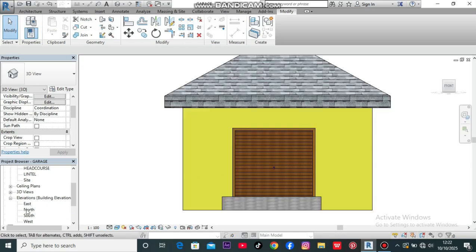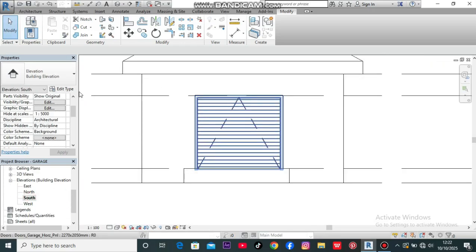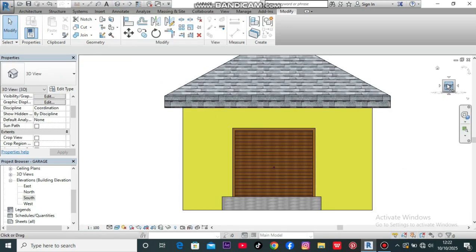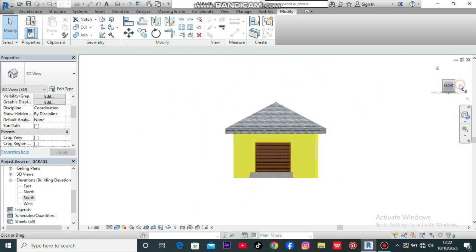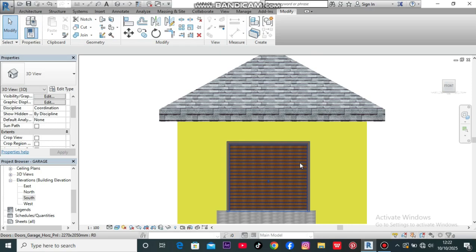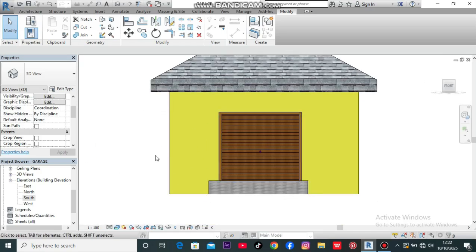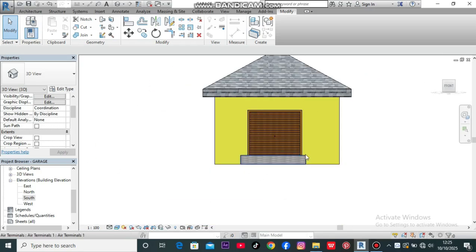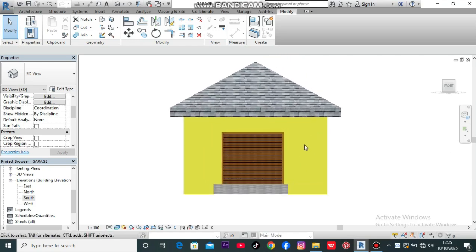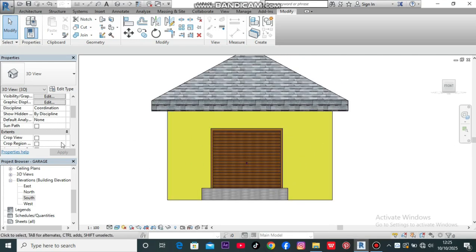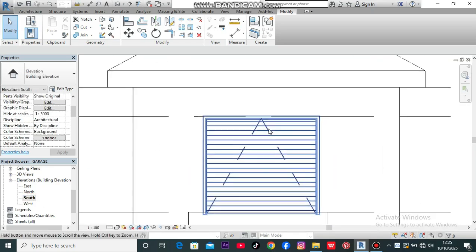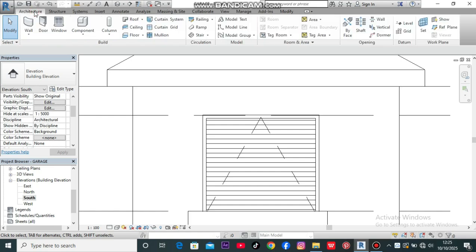Well, to do that, let's start with the south elevation, because you cannot just, I forgot to tell you something again. You cannot just do anything in this, because it's 3D, you want to open front elevation, you just hit front. You want the side view, you just click it. Once you want to construct something or apply something to the wall, so this is what we have, you cannot apply anything here. It's not professional enough. So hit south for the south elevation and hit architecture, component, model in place. Okay.